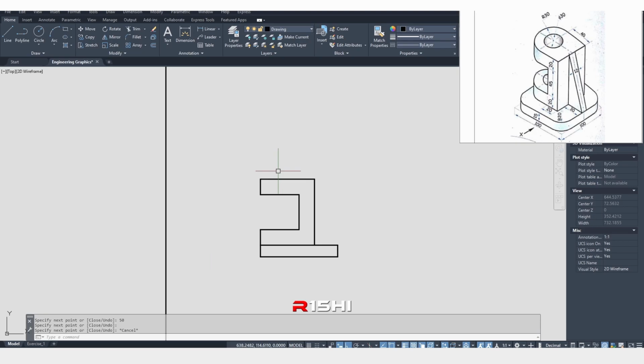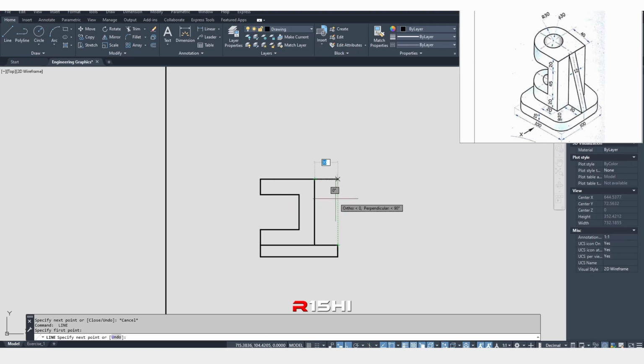There you go. Now we have to draw the stem part, or you can say the rib part, stiffener part. So again, start the line command. If you have just come out of a line command and then you press enter, it will again start the line command. Click on this point and then click on this point.